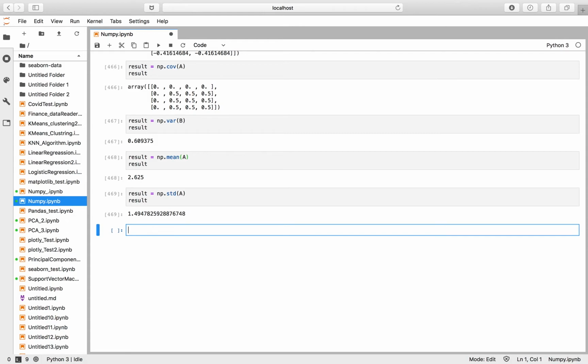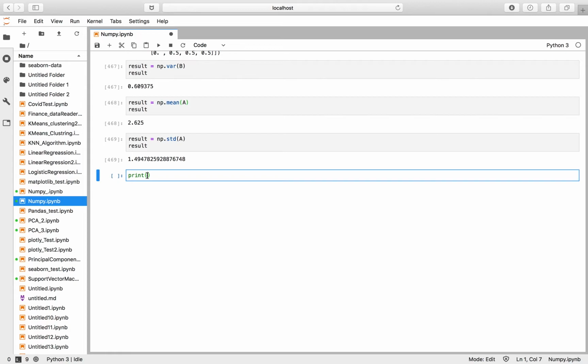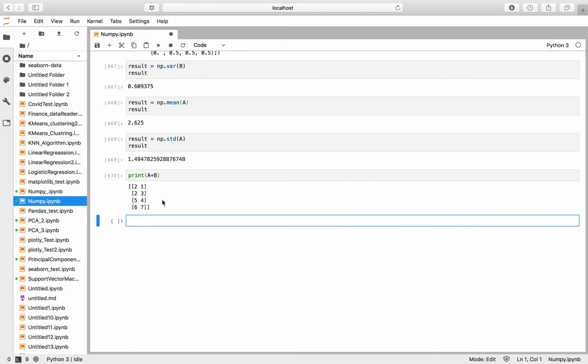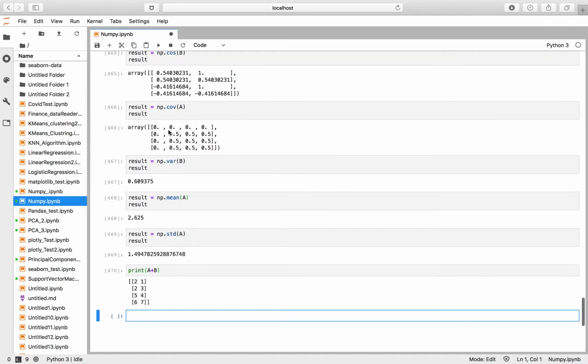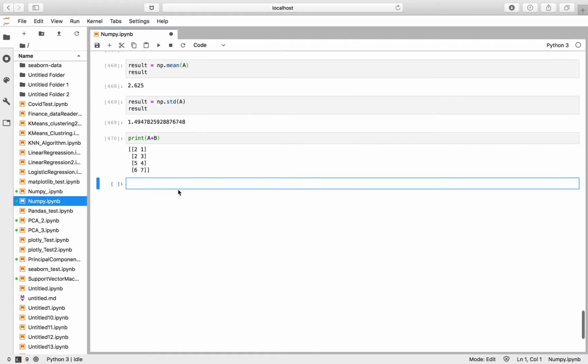Okay, then let's look into the other one, for example capital A plus B, the arithmetic expressions on arrays. So here we got A plus B, which is very similar to the add method.